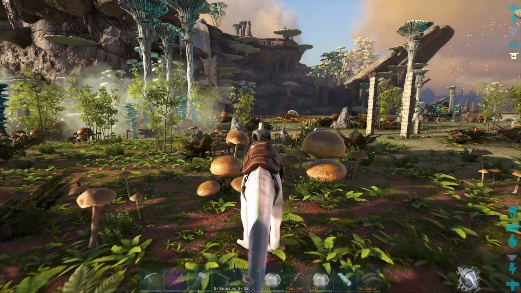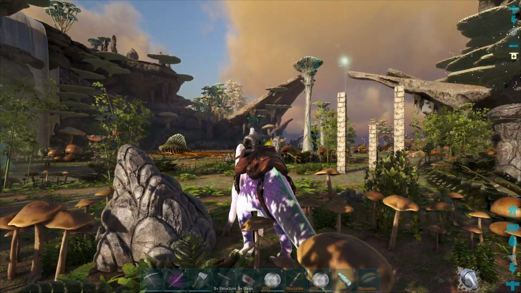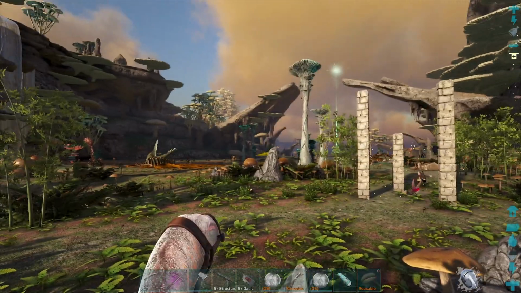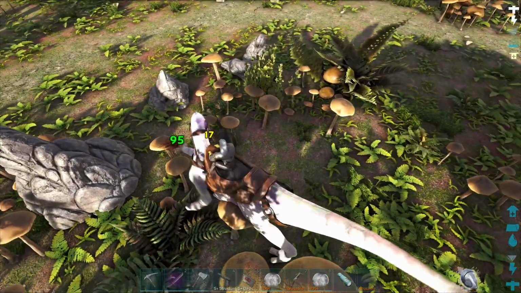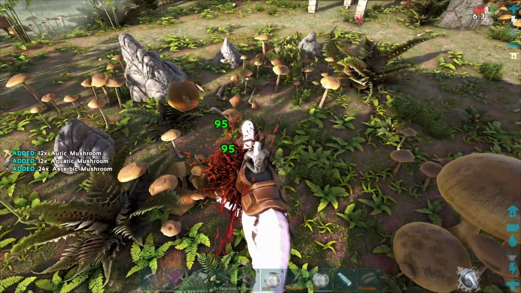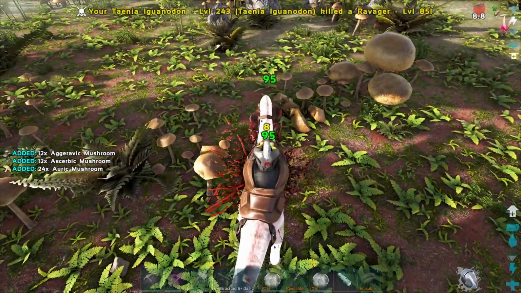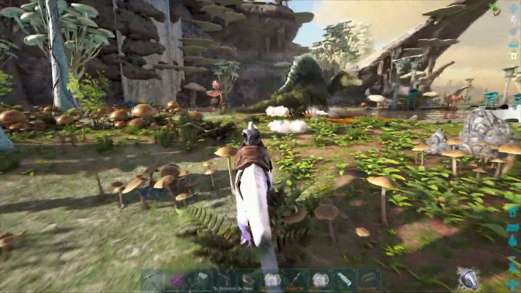So what we are going to do is test this out on some Spinos that are not too far from my base. So Spinos versus Iguanodons normally might be a little bit of a tougher fight. Because we have to take care of this Ravager, and this is more scary because of the bleed damage that they do. Okay, so the Ravager's taken care of. So let's start off easy. We'll try and fight this level 20 Spino.